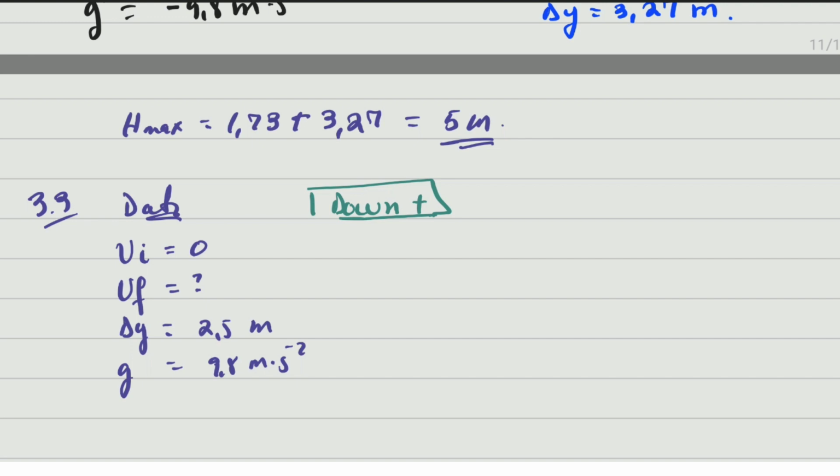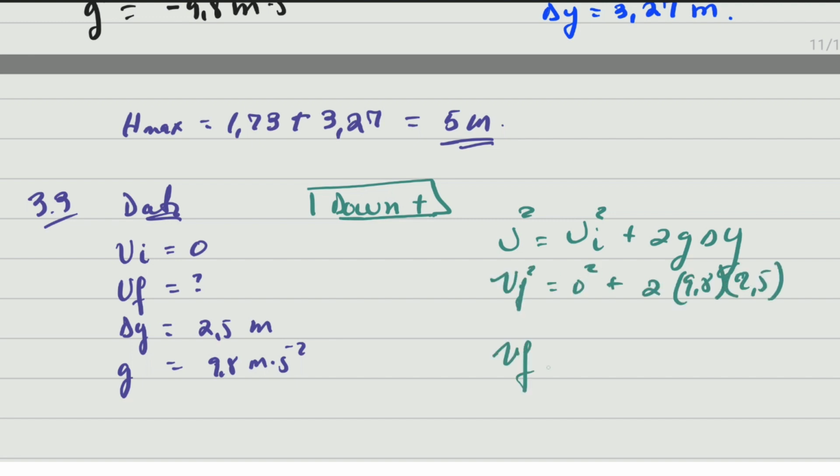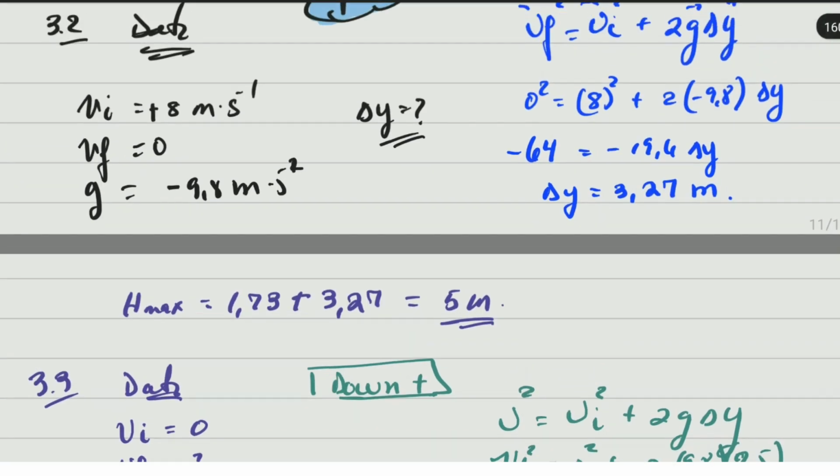Okay, so now here we are going to be calculating the final velocity, and we're going to use exactly the same formula. That is the velocity with which the stone or the ball reached Sandile's hand. So guys, this question is very easy.